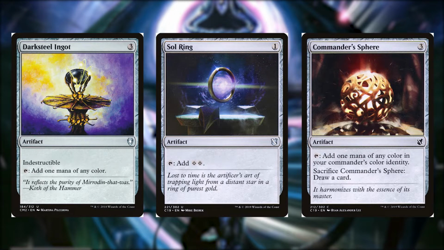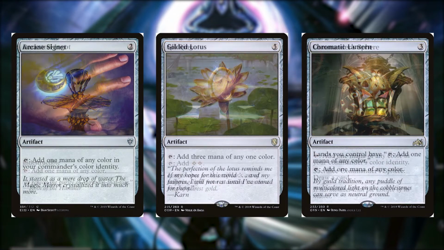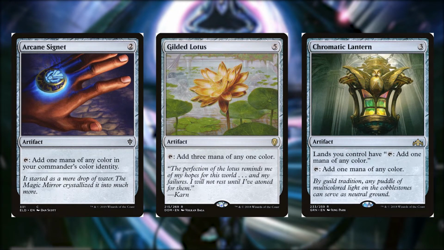Commander's Sphere for 3 colorless is an artifact that you can tap to add 1 mana of any color in your commander's color identity, or you can sacrifice Commander's Sphere to draw a card. One of the newer mana rocks is Arcane Signet for 2 colorless. It's an artifact where you can tap to add 1 mana of any color in your commander's color identity.